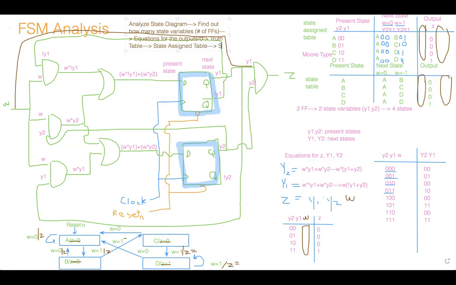And then you go to the state table. And then you make the state diagram. Okay, so that's all your processes of how to be successful and do the analysis correctly. And so I would just follow those simple rules there, and you should be good for the actual exam for analyzing a finite state machine.